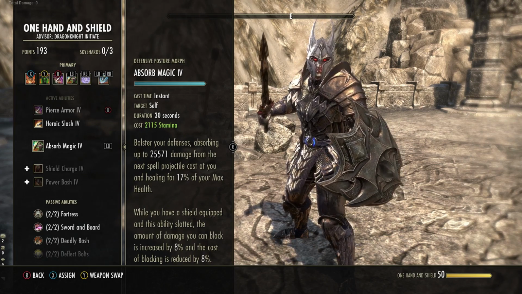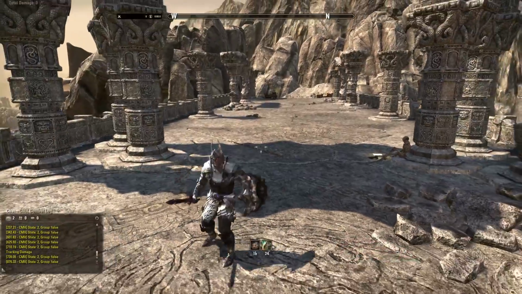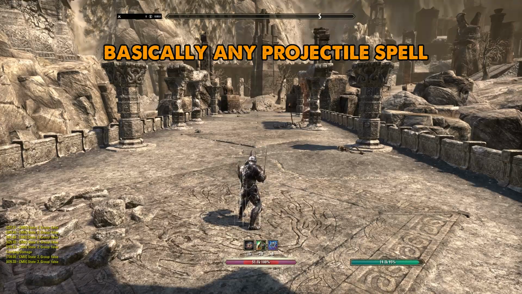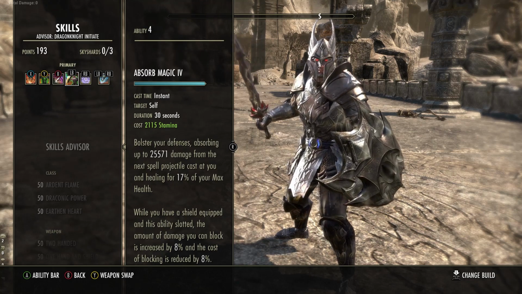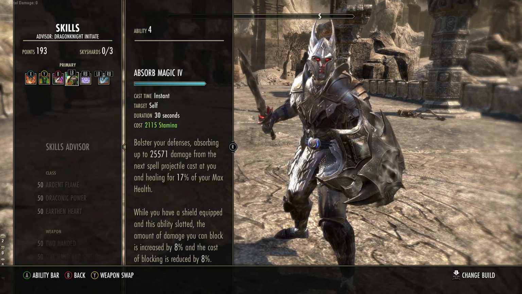But if you do activate this, very simple, looks like this. It does coat your health bar with a damage shield, but it's not for all damage. Where Igneous Shield is for all damage, this is only for incoming direct Magicka projectiles. You can block one of them with this shield. And when you do, you will actually absorb it up to 25k damage, which can actually go higher if your stats go higher. And what this will do is this will heal you as well for 17% of your maximum health.